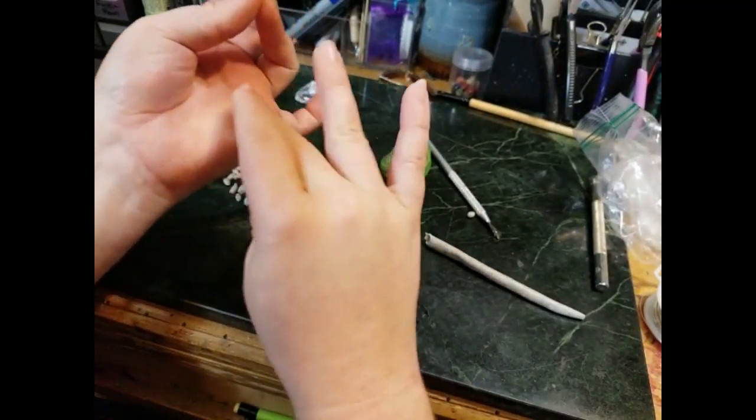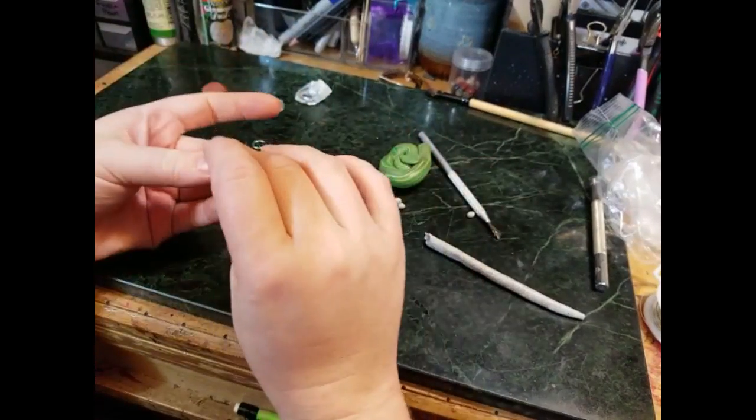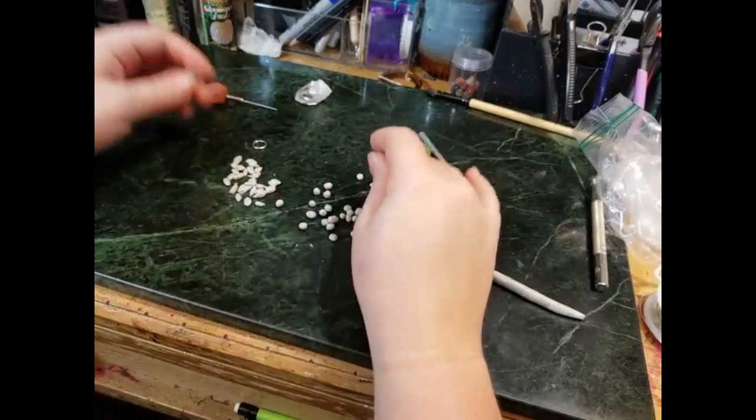Rolling up my polymer clay. Yeah, not everything translates well into a filk. Sorry, guys. I've got a song in my heart. I can't help it.